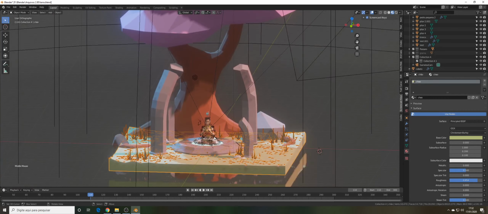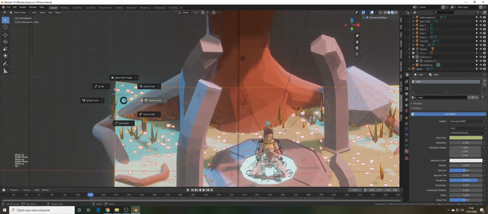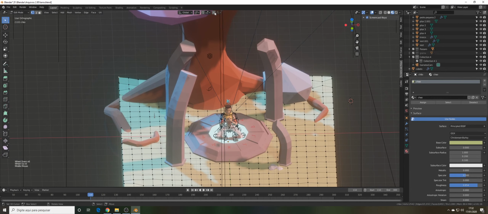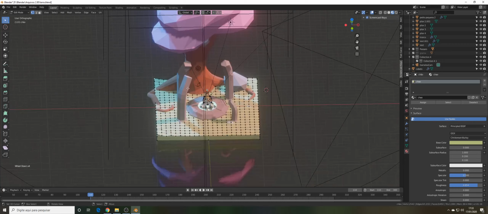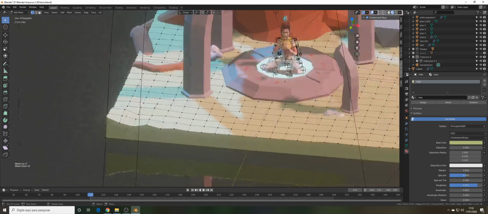I used it on the scene with some variation in the mesh. I subdivided it and used the proportional editing to create those variations that you can see in the ground.